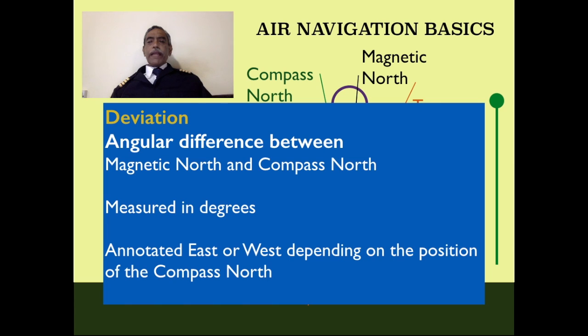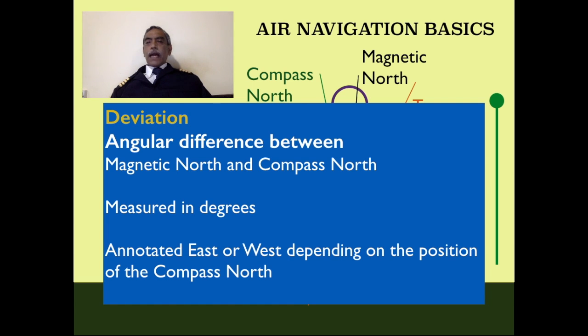So now we have been introduced to 3 different direction references. One is the true north, the next one is the magnetic north, and the compass north. Just have a look at the diagram and then we will discuss further. Also, I want you to notice the notation which has been used for the compass north, a line and a dot or a circle or a sphere. That's what represents a compass north.